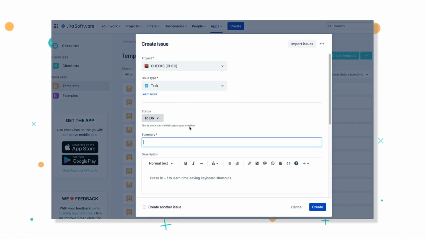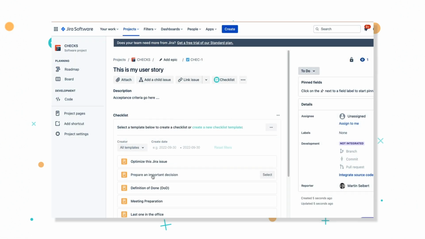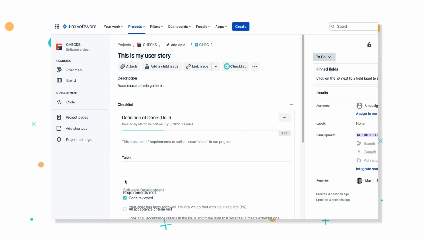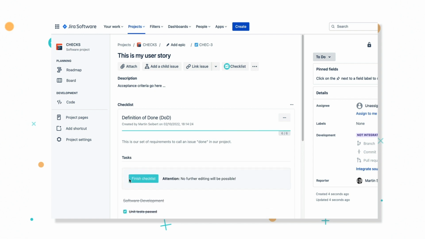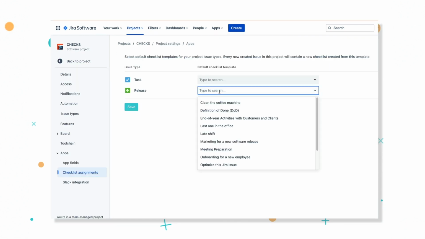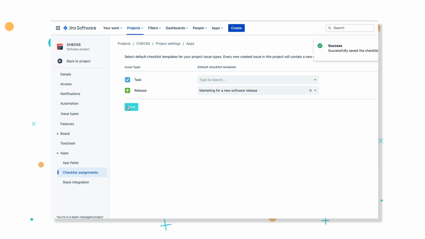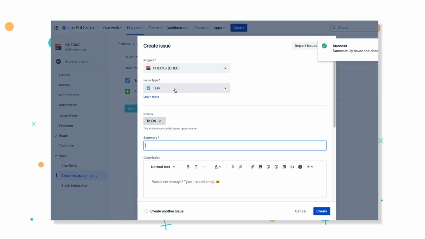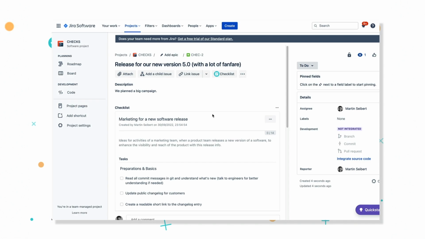Any Jira issue that you may have can hold a checklist. So we can add it manually to such a task. But when you create a specific issue type in a project, we can automatically add a new checklist.